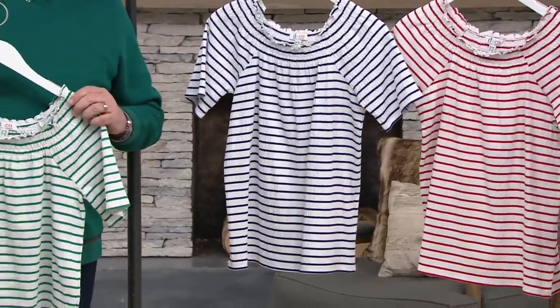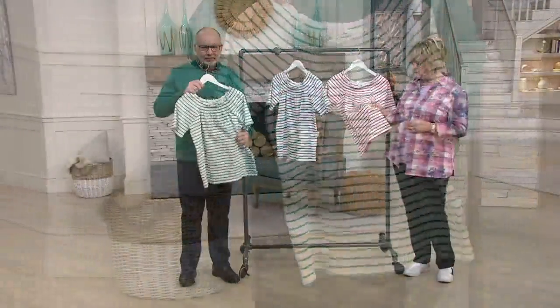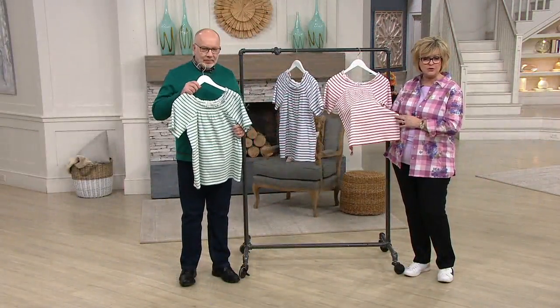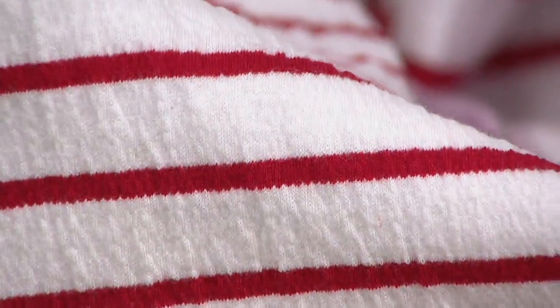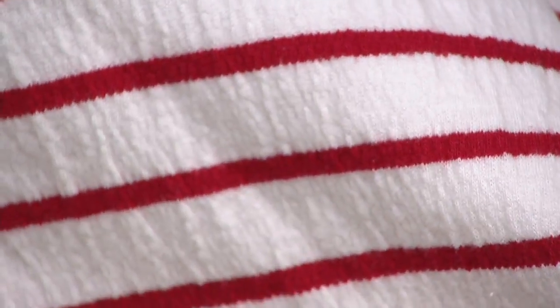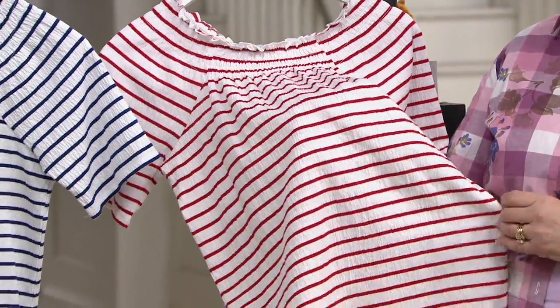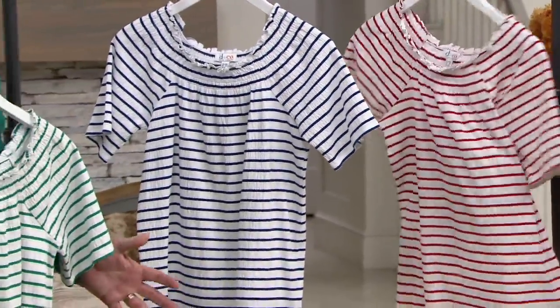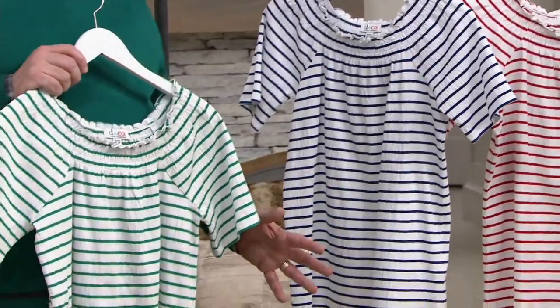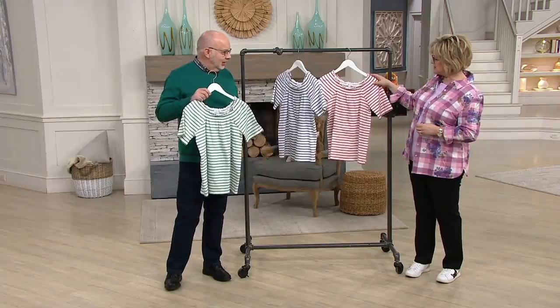Again, with this one, it's very soft - super soft and stretchy. The whole thing is very stretchy. See how it's just slightly crinkly, but it's a knitted gauze. Unlike the first top we showed you with the bell sleeves, which was more of a woven, this is really, really soft, comfortable, easy, nautical, spectator - it's just really fun. With any of your jeans or white pants, it's so cute.